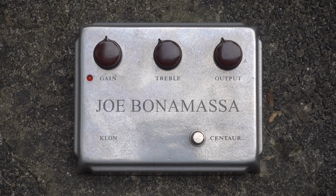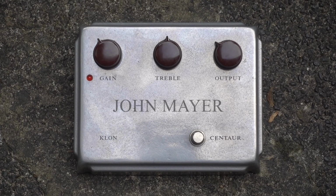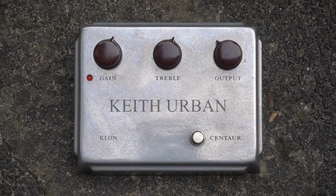Now, I'm going to flick through a couple of famous settings here that I found online, just to show you how these guys are actually using them. And it's interesting to note that, without exception, really, all of them are using them as they were initially intended, as an overdrive pedal. Now, as I said, within the past 10 years or so, they've gathered this reputation as a fantastic clean boost, which, as I said, is how I actually use mine on my Centaur, which I shall get into in a minute.